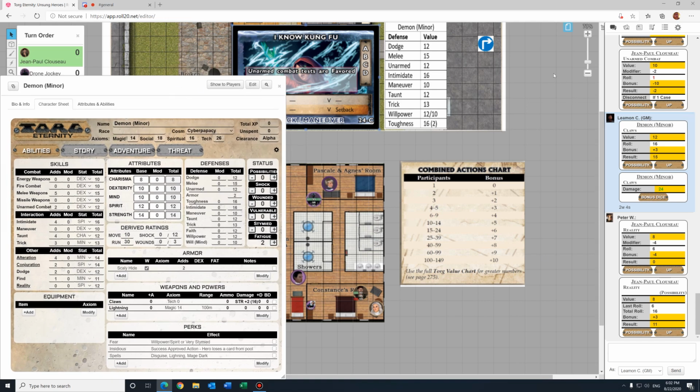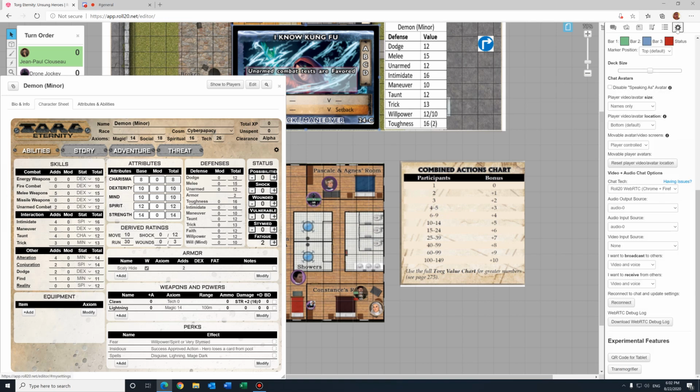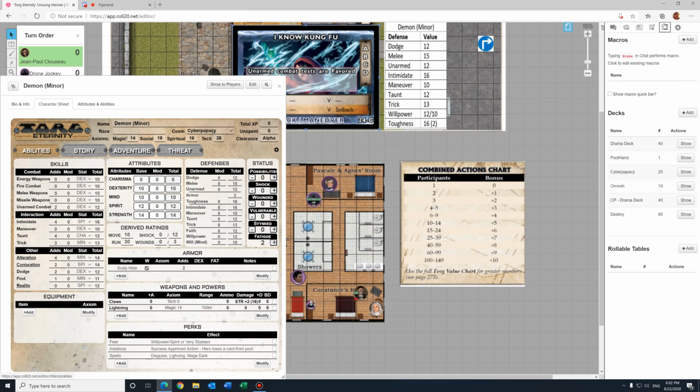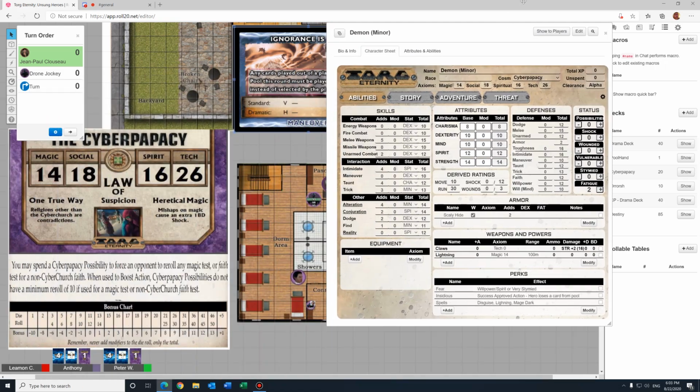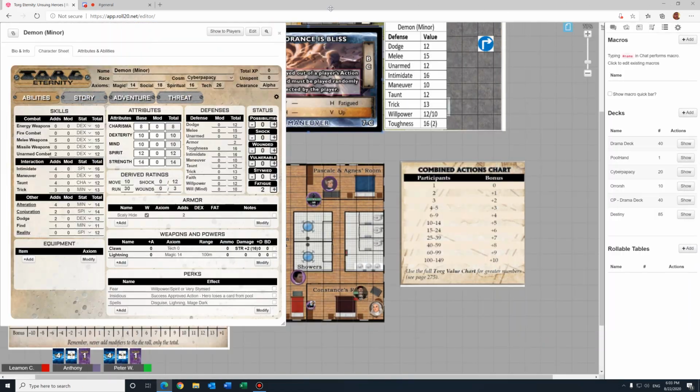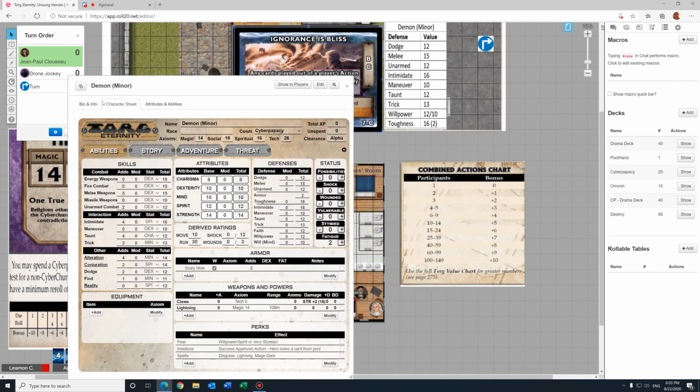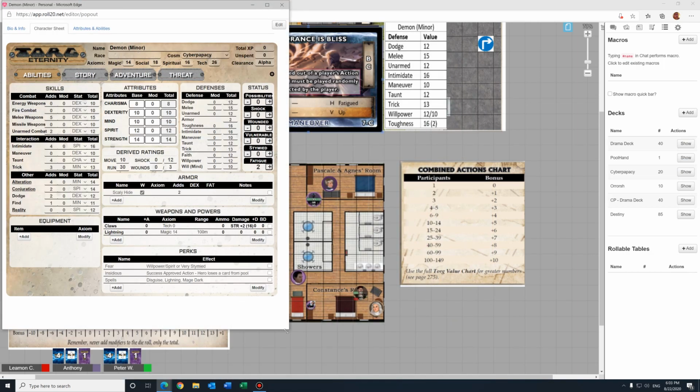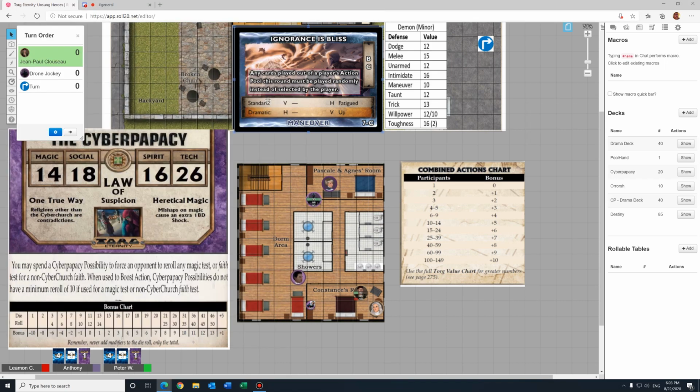So I will go ahead and draw a new card. If I go over to my collection and go to my Cyber Papacy drama deck and show that, then I can draw another card. And then I can hide. You can probably leave the drama and the destiny. Probably it was really only the Cosm cards that were in the way. And since this here is blocking my view, I can turn it into a pop out, and then I can actually go here and see what it is.